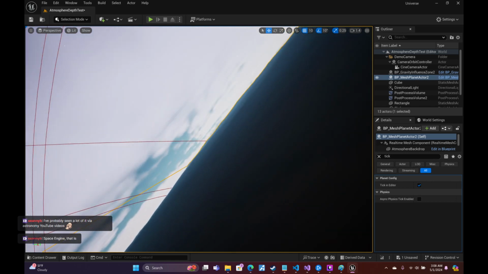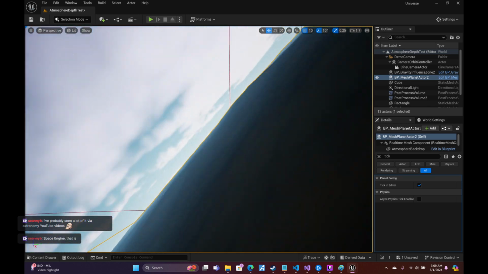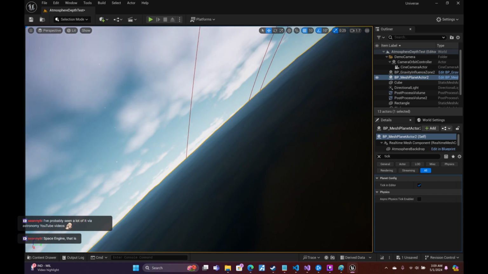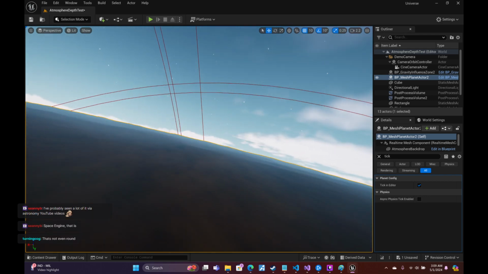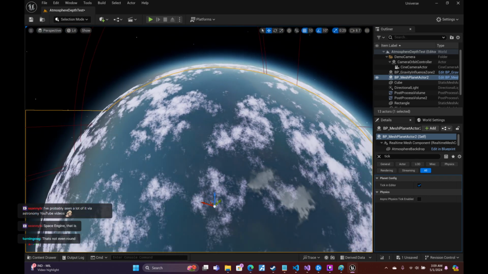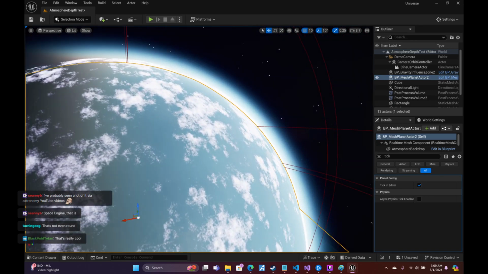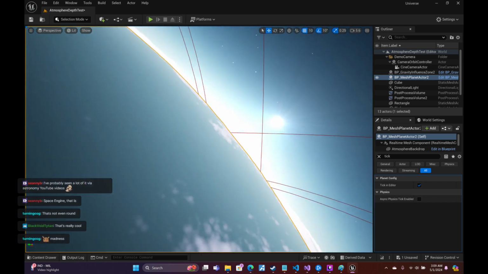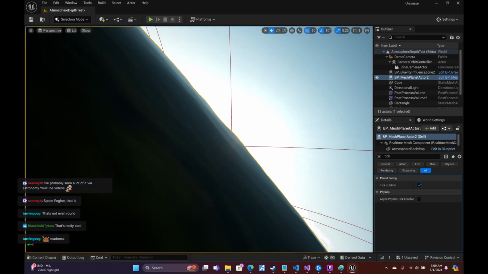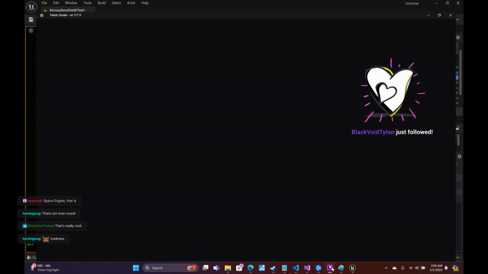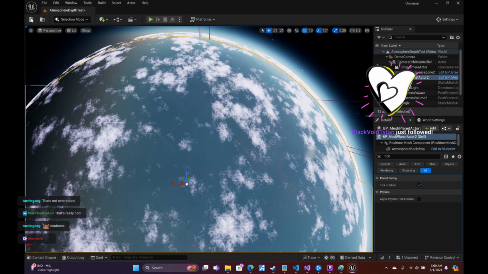And I've been working on the atmosphere and clouds for the past couple weeks, because the default sky atmosphere and clouds look really great when you're on the surface of the planet, but they're not great for seamlessly transitioning between ground and space. I want to be able to do ground to space and star to star and galaxy to galaxy with no load screens. That's the goal. So this is me working at the very small end of things. And then at the big end of things, this is fun.